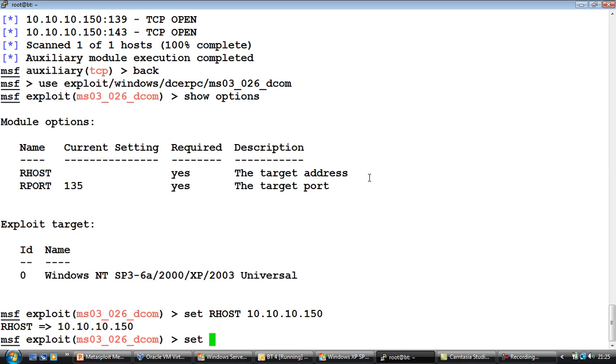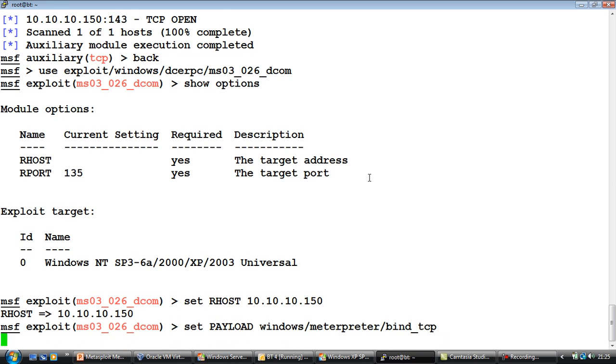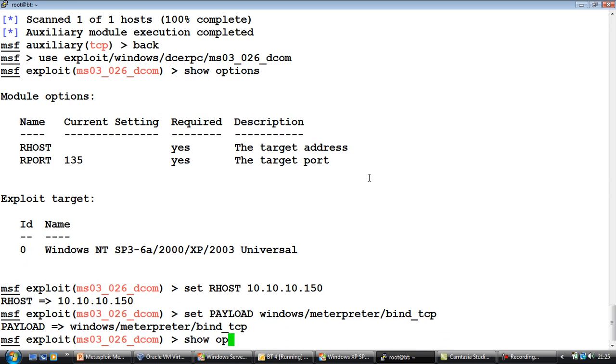Because here is the issue. If we do a reverse connect, then there is no way server 2 can actually reach the attacker machine. Now, the way you could do it probably is by enabling some sort of port forwarding on server 1. But we won't get into that complexity as of now. We'll discuss port forwarding separately a little later in the same video, right? So for the time being, the payload which we will set is going to be a Metasploit payload, of course, but it will be the bind TCP form, right?